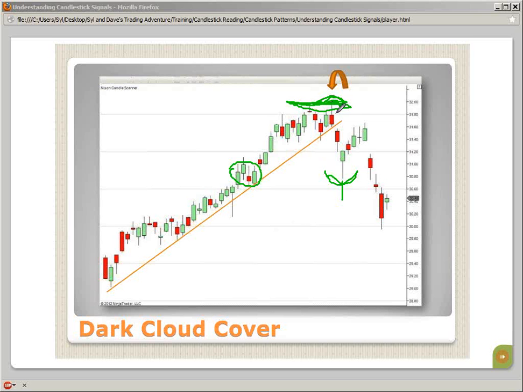We said earlier the high of the dark cloud cover is your stop. But once it gapped lower, it's the gap now that actually becomes your stop. So you can actually now lower the stop. And look what it did. It came right into it, found resistance, and immediately turned south. So if you had taken profit somewhere along the way but not fully exited, you would have benefited quite greatly. So would you have played it that way? I don't know. But certainly as you start to understand these, there's probably a reasonable probability that you could have read this that way and you would have benefited from that exact trade I just pointed out.